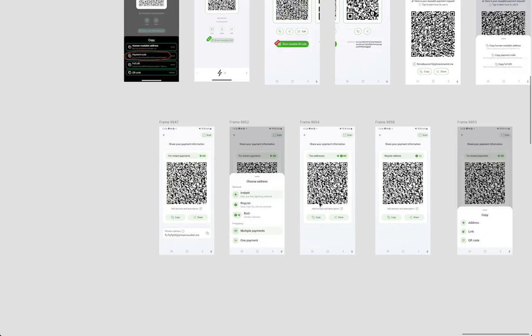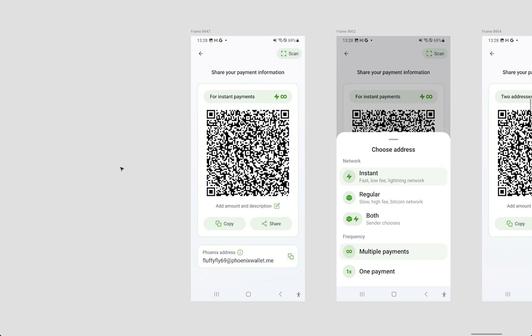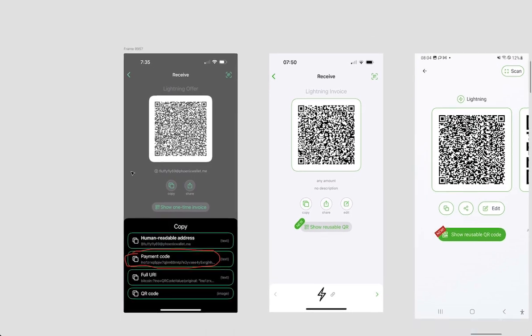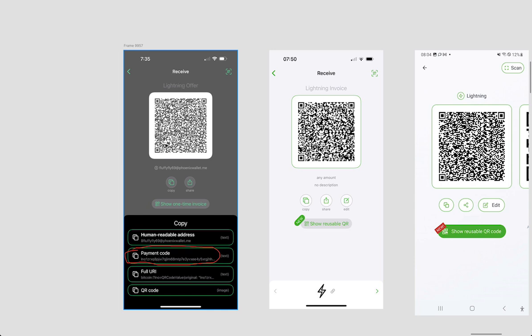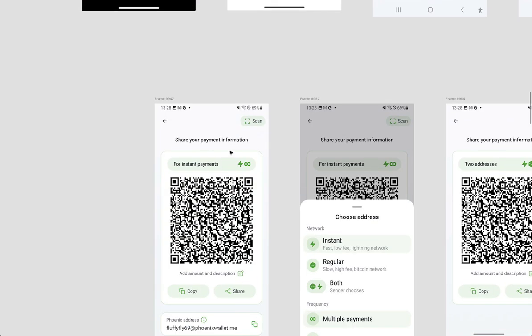But then, here is my further exploration, slightly different. So one of the first things I wanted to do here was to separate two things. There are two addresses here. This Lightning offer here, what's in this QR code, is the so-called payment code. I believe payment code and Lightning offer is the exact same thing, just two different words. And then this Phoenix wallet here is actually something different, right? It's like a wrapped version of this Lightning offer / payment code.